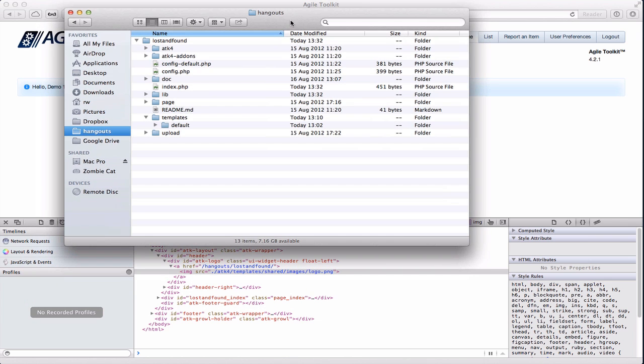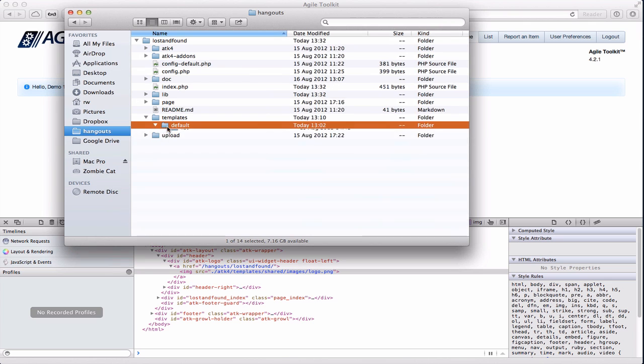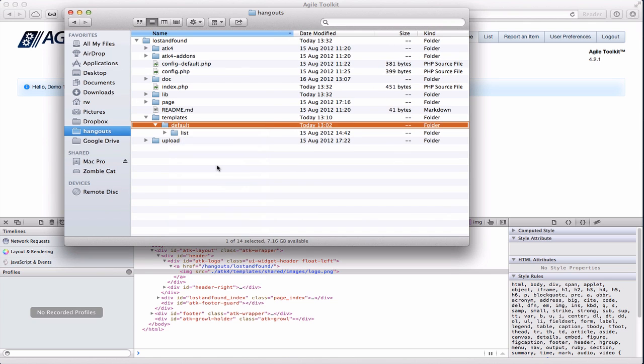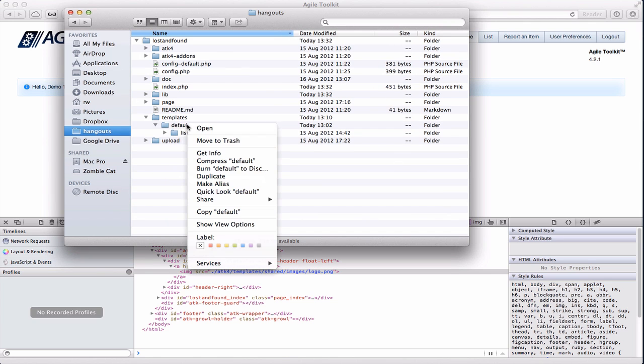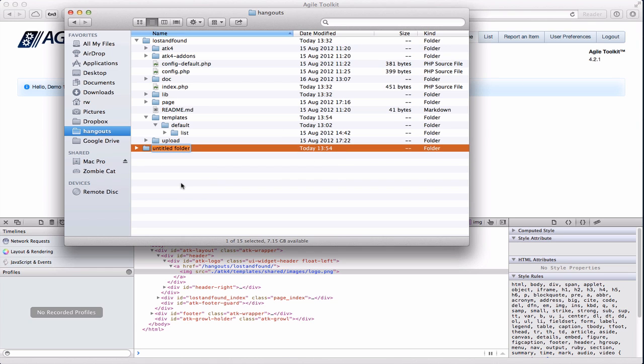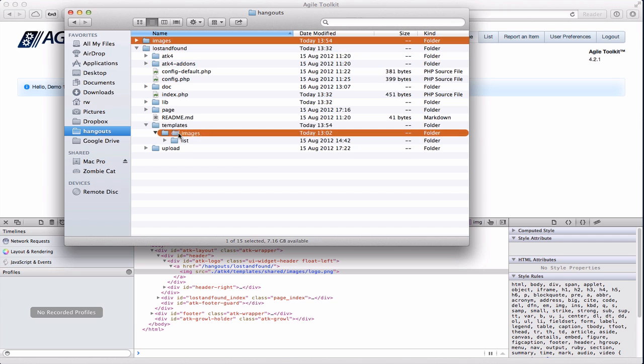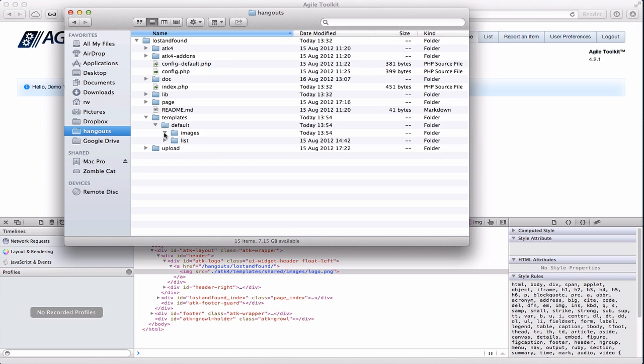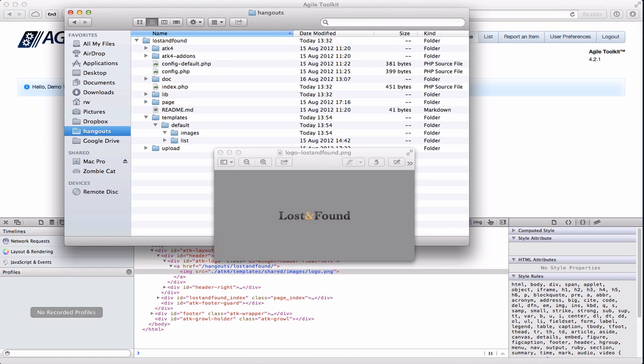So we need to have a similar path. So we're going into templates first, inside default, and then we need to have folder images with the logo inside there. I'm going to create a new folder here, images, and the logo.